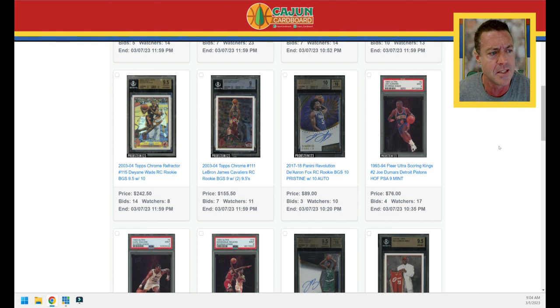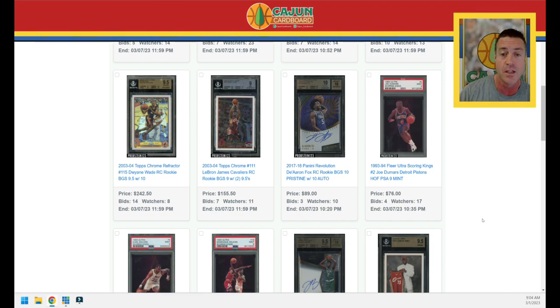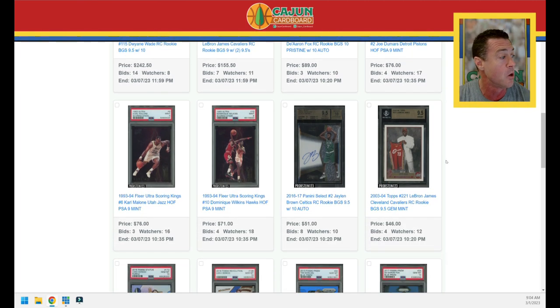I have the set in PSA 10, and I just wanted to run it up the flagpole. I did not expect to get any 10s, and nor did I get any 10s. But I'll be honest with you, I must have a pretty decent eye because I got a lot of PSA 9s, and I was buying some of these cards for about 20, 30 bucks. And the PSA 9s, you can see the Dumars is already at 76. Some of the PSA 9s sell for $300, $400. So that play ended up being a really good investment, a buy raw, grade, flip move that I'm really happy with, and it's earning me really good rewards and a nice yield.